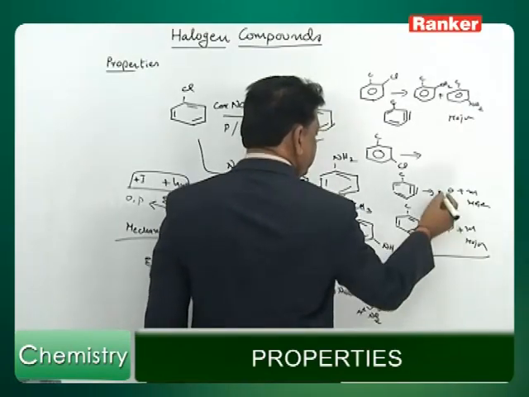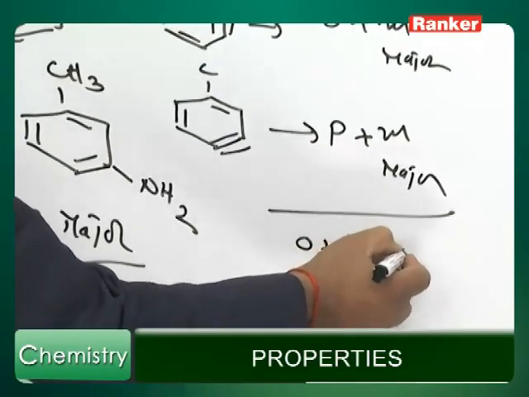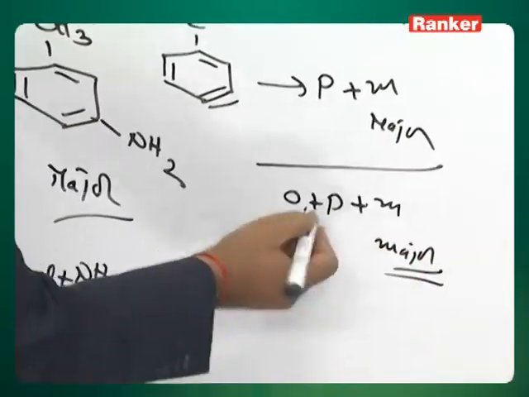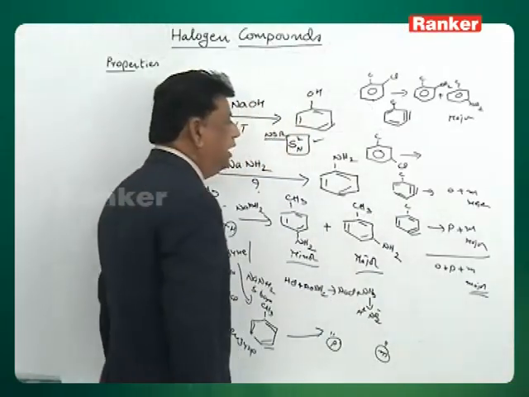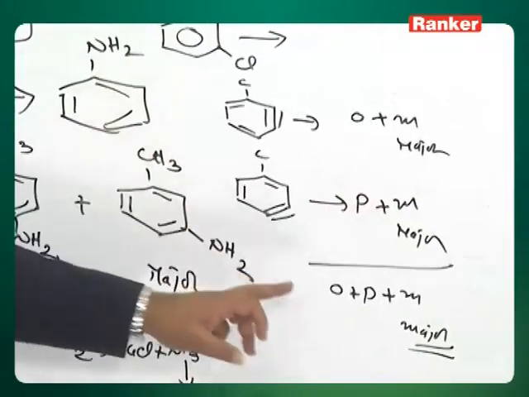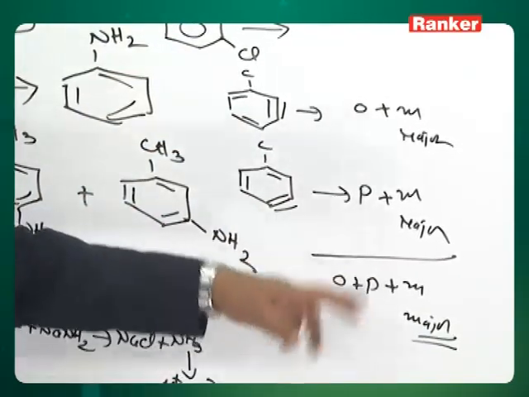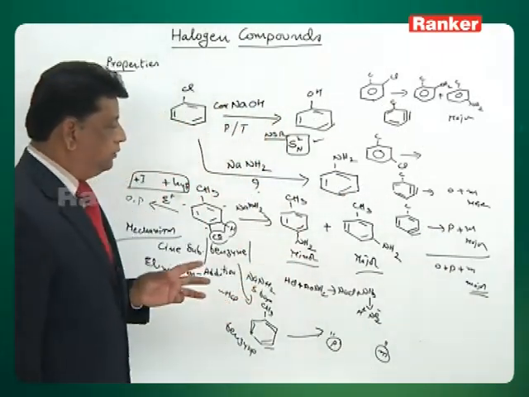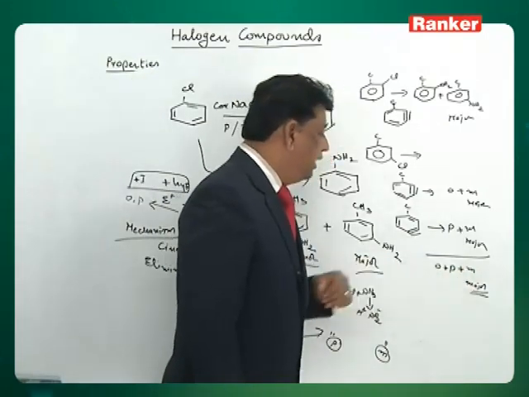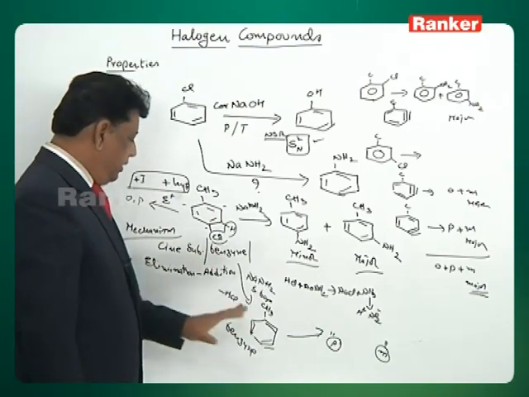So finally the answer will be ortho plus para plus meta. In both the cases meta will be the major one, a double major, and these two will be the small products. So the metachlorotoluene will give the ortho amino product, orthotoluidine, paratoluidine, metatoluidine, all three answers will come, of which a huge amount of the meta product will be the major product formed. All this we are explaining through an intermediate called benzyne.